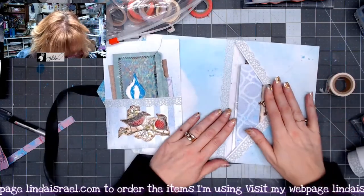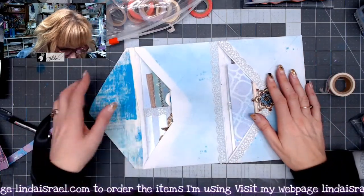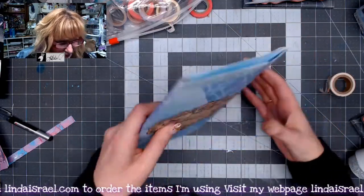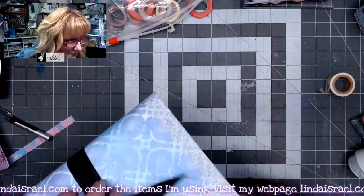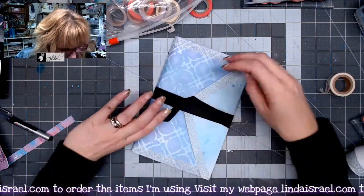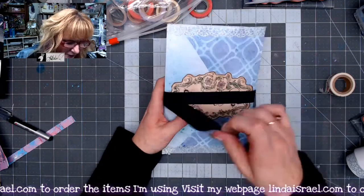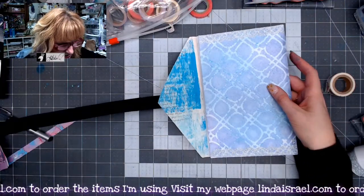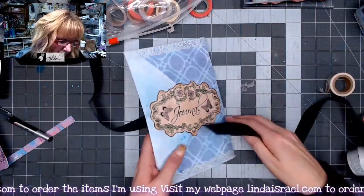Now, wouldn't that make a great gift to give to someone that might do junk journals or, you know, need some stationery? Just wrap that around. Pull this around. Let me even go to the back side and tuck it through. So that makes it kind of a neat little gift, if you will. You could probably do it a little bit differently if you wanted. I'm sitting here messing with this and I'm thinking maybe I'll put another one. I wonder if I can do that.